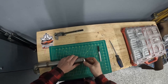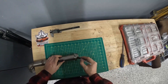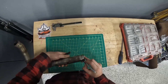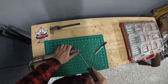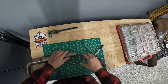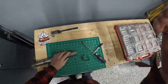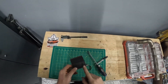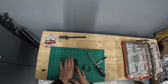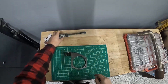Next one: hose clamps. If I ever have to cut a piece of tubing, I always take a hose clamp, slide it over the tubing, tighten it down, and that gives you a perfectly square surface — not perfect, but very close. When you mark your tubing and cut on that line, you'll get a really nice straight cut. You should also use a nut driver on hose clamps. That same hose clamp trick applies to silicone hoses as well — put a hose clamp on and lightly tighten it so you don't deform the silicone, then use your exacto knife blade and trace right up against the hose clamp to get a really nice square cut on a silicone coupler.